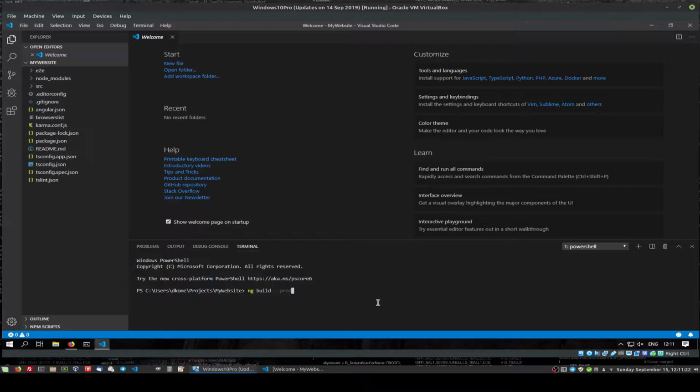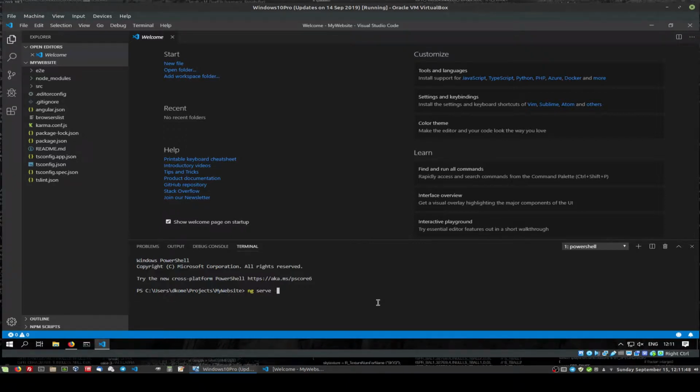But instead, I'm going to run another command, ng serve. What it does is build the project at that point in time and then actually launch it into your browser. So in order to not duplicate things, I'm going to build it and open it up in the browser once the build is done.